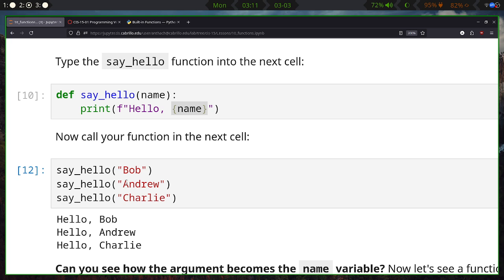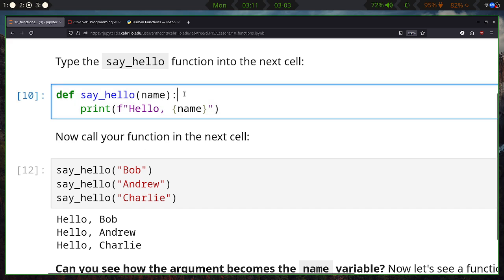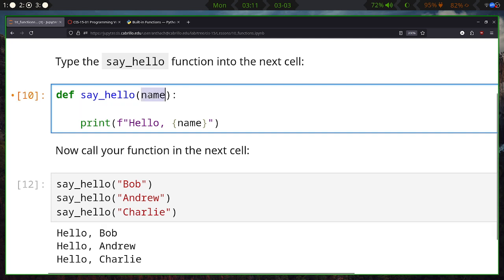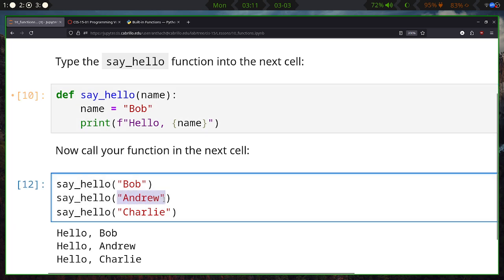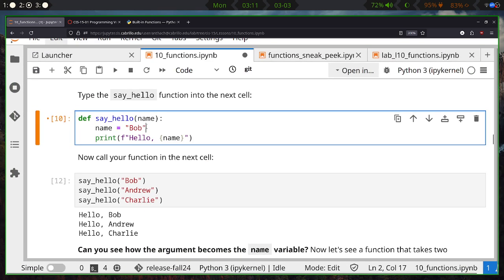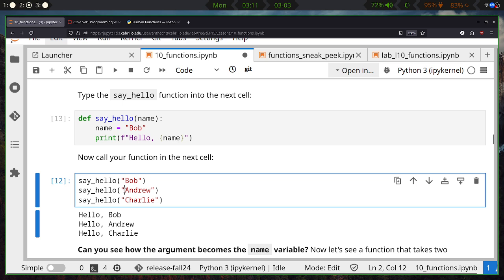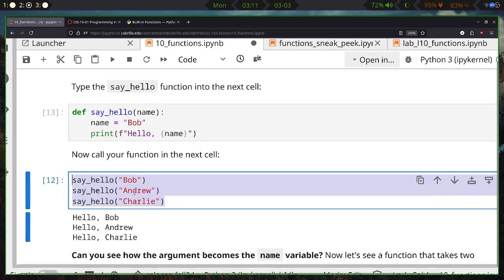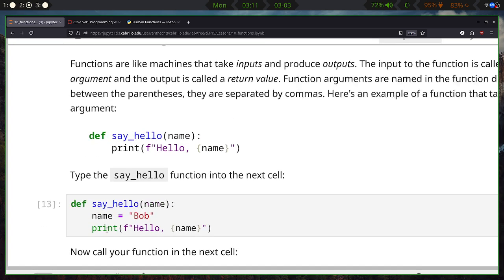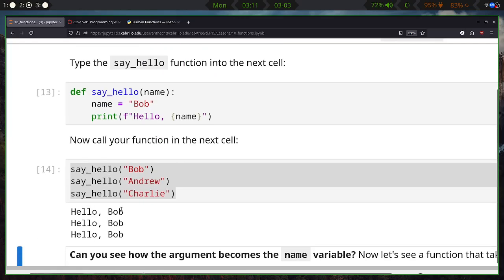Okay. I do want to reiterate the misconception earlier, where some folks might hard code this argument here. This input is called name. Some folks might do this. They'll say, "Oh, name is equal to Bob." Once again, you don't want to do this because it's forcing the function to always say Bob, meaning that these substitutions will be overwritten. So if I were to run this function again, brand new function, and call these 3 with 3 different arguments, it's always going to say hello Bob. This is a very common pitfall that I see.